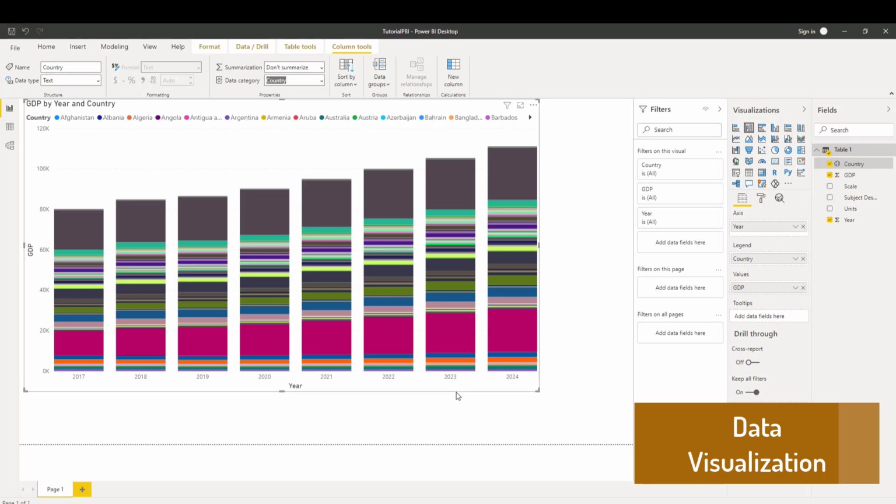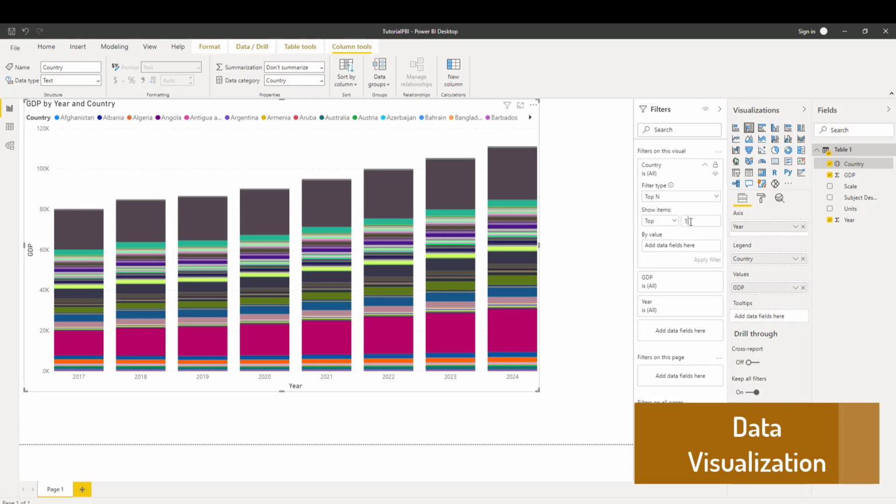So we will use the same chart. I go to filter column. This one. Select country. Change the basic filtering to top N filter.